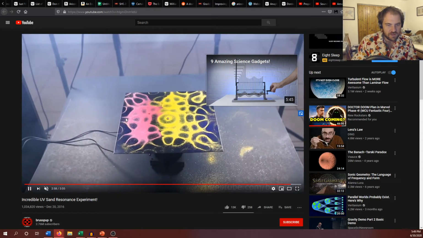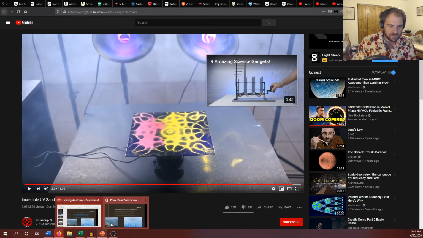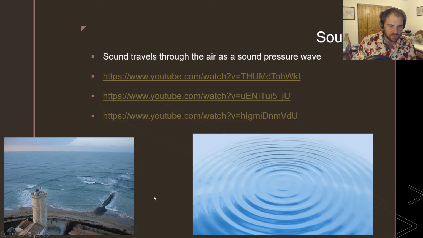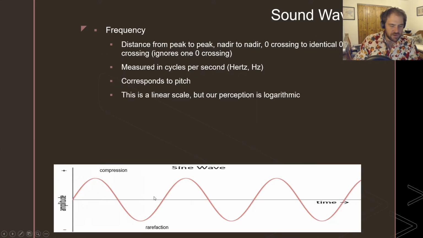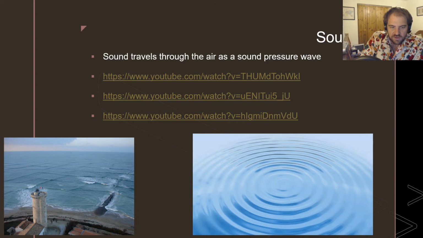That's the end. All right, cool. So that's waves. Let's jump back to our slideshow here. Here's waves. These are just waves in water. And again, that's a 2D wave. We're usually talking about 3D waves with sound. But the analog is good. They make sense with each other.